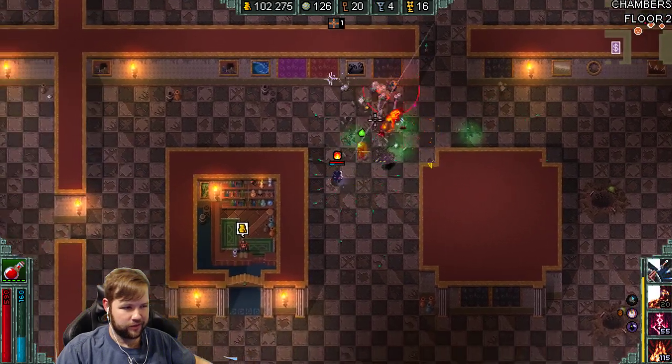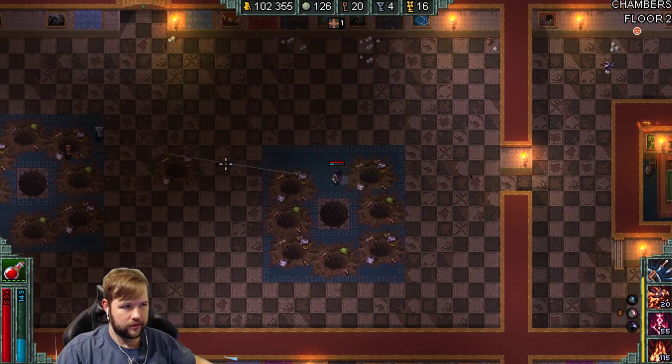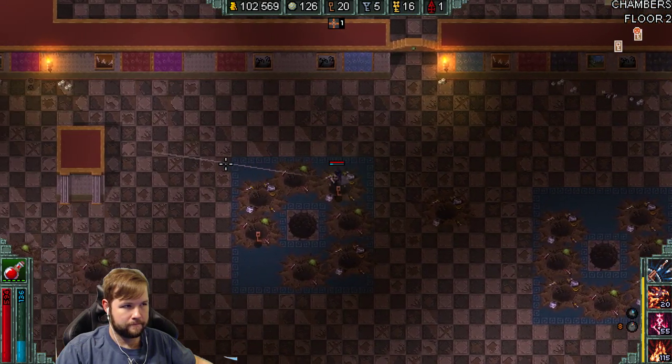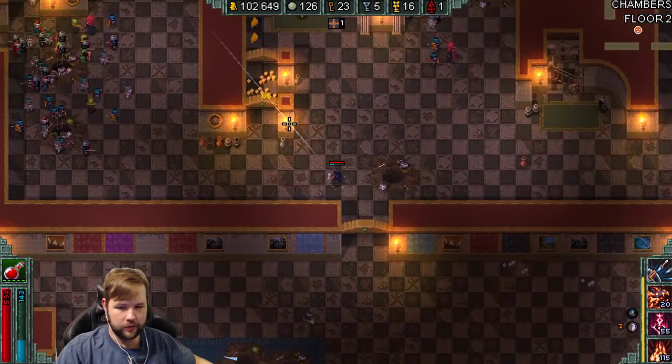Jakku, what's going on, man? Look at all these keys over there. Do we have a key ring? We do have a key ring. We got an ace key. Alright, well, that's what we're going for.